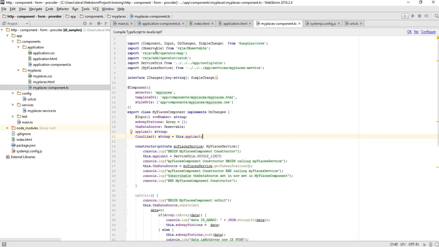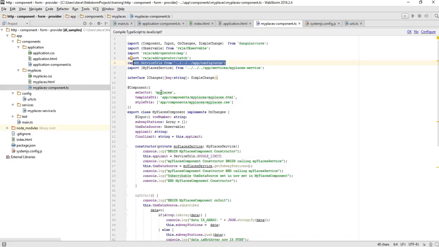We need observables from the RxJS package. We're calling a web service. We're getting back an observable. This component needs the observable type. We're using a map because we're mapping that result to a JSON object. And we might need configuration data so that we can display information, use it to call the web service, etc.